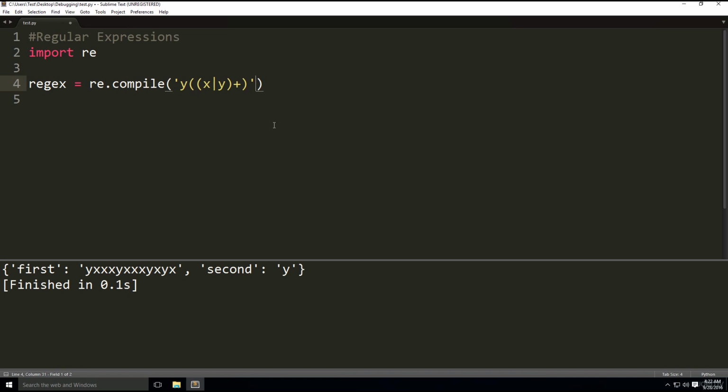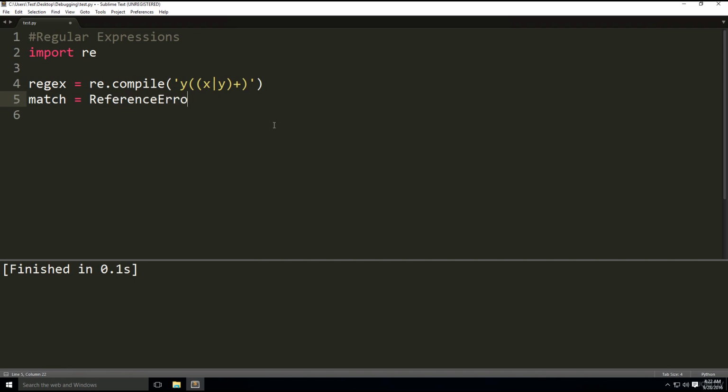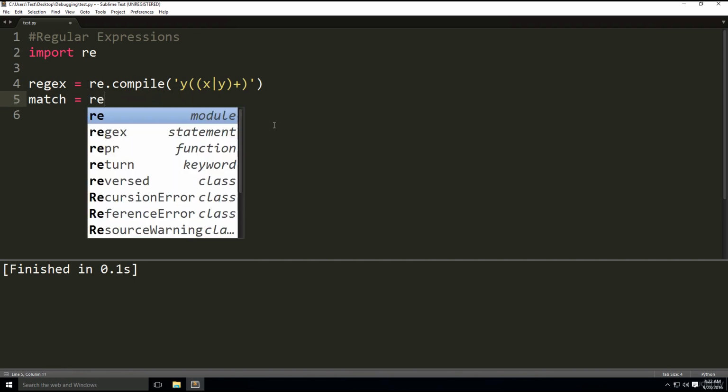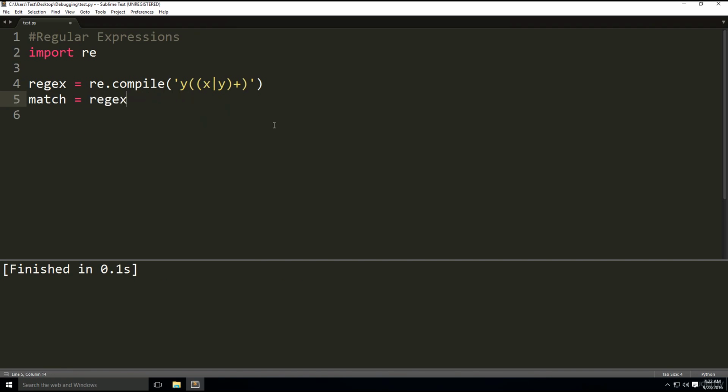So when we do match now, we do the following. So regex, not reference error, so regex.search, and then we have a new string. So we're going to say y, 2 x's, 2 y's, x, y, x, y.